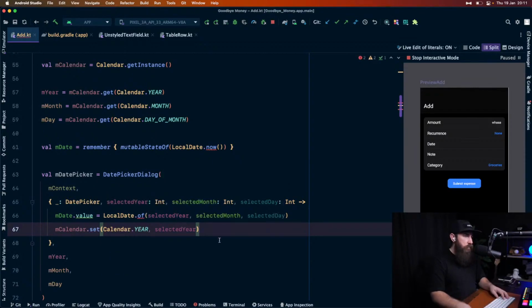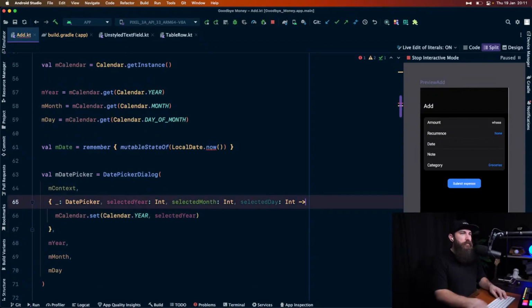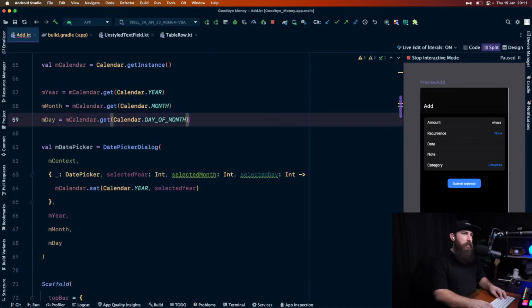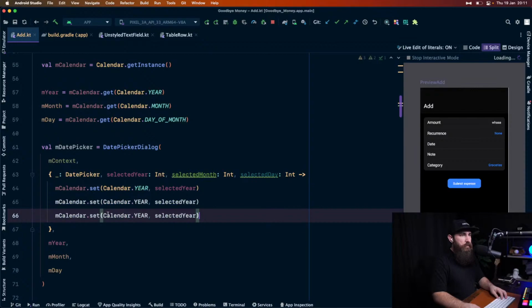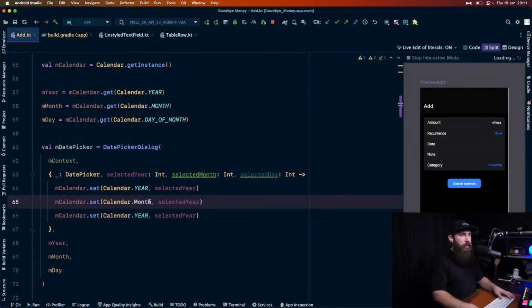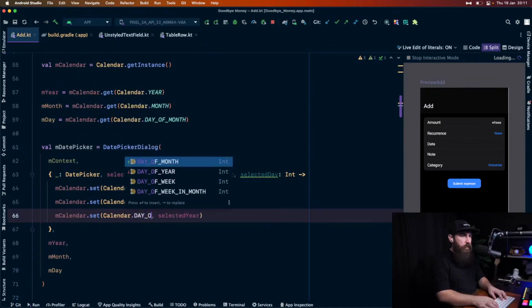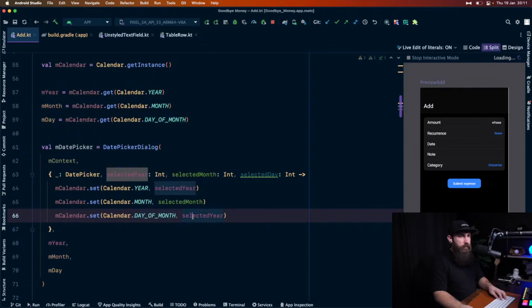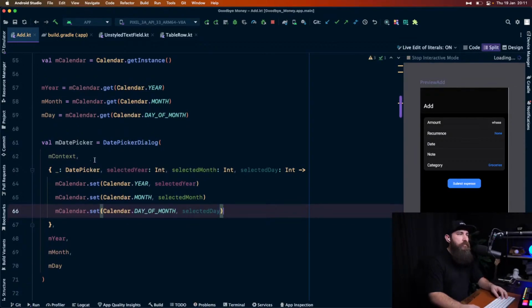And then we can use the mCalendar to hold the value. I'm not gonna bother with the mDate as of now. We can do that later, but what we want to do is set the month, sorry, all capitals, and the day of month. Selected day. There we go.